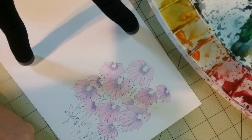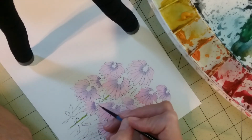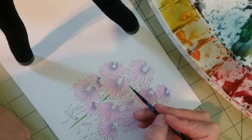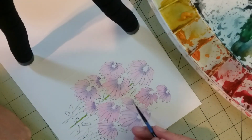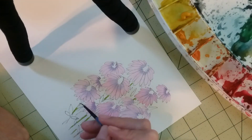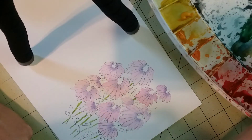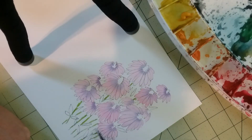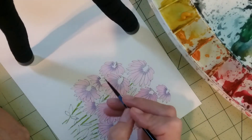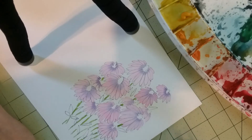Again, this is not like comic strip material, but the ink outlining gives it a whimsical look. And so it's kind of supposed to have, I wouldn't call it sloppy, but a little bit of a slapdash look to it. That's why the stems down here are kind of hit and miss. They're not solid, continuous lines. That's intentional. Okay.